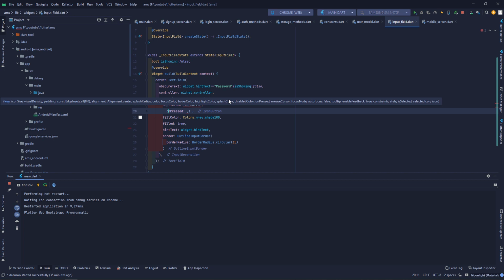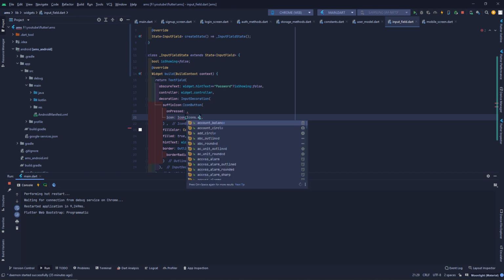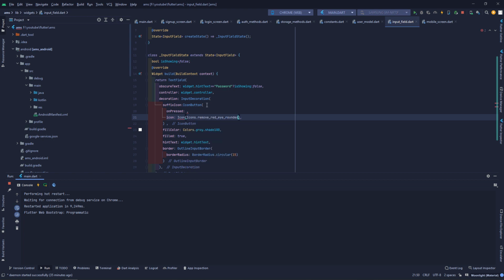The next thing will be an icon, and it will contain an Icons dot I. In our on pressed we want to set the value of is showing to the negation of the value it has.